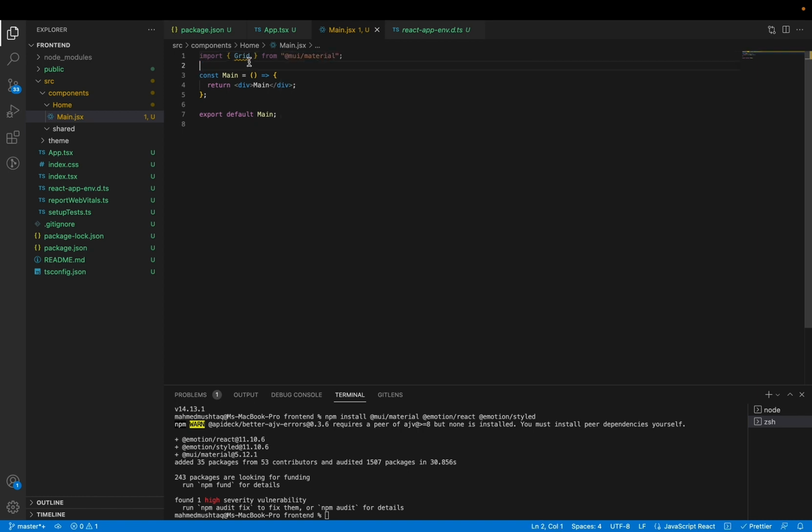You can also use Grid 2, which is a new feature coming in Material UI, but this feature is currently in unstable mode. I am using the default one, Grid, which is the stable one.